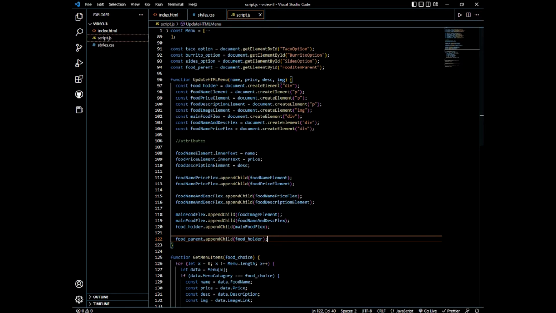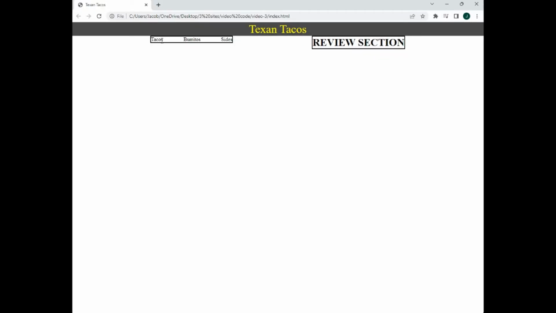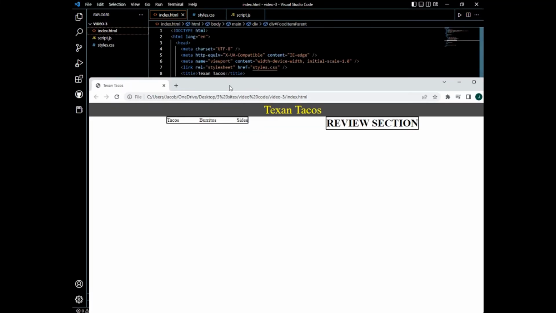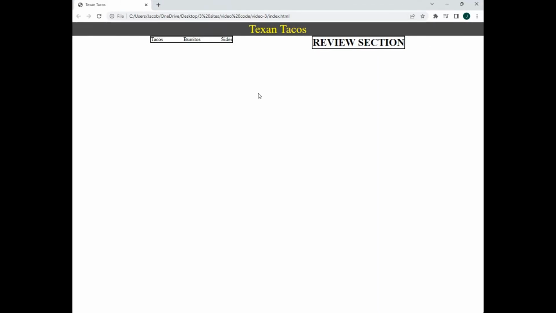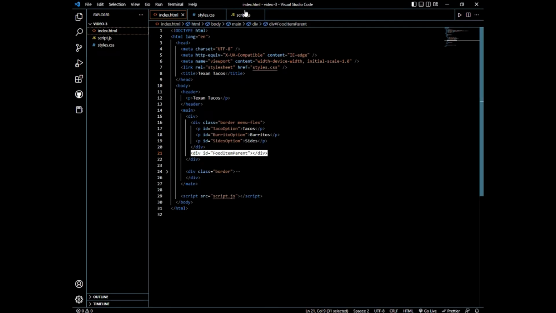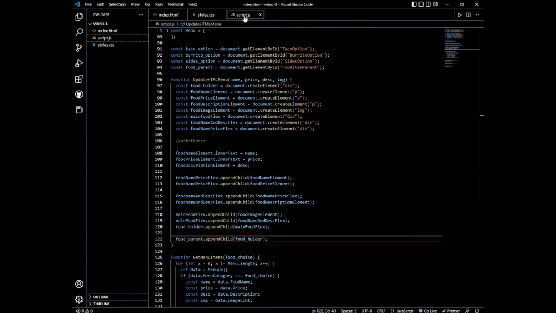So let's save this, pull up our HTML file. It's the wrong one. So let's pull this up, click on tacos. What is going on?